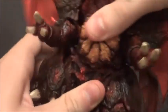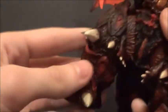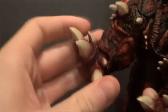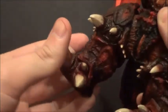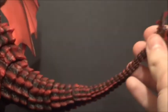But yeah, you know, he's got torso movement and everything. Lots of great movement in the legs. You can see the joints are all detailed in there, which is really awesome. Got lots of movement in the legs, really great. And the foot also, side to side, lots of fantastic movement there. Really great. And some ball articulation in the tail, as you can see. It's got lots of individual movement there.